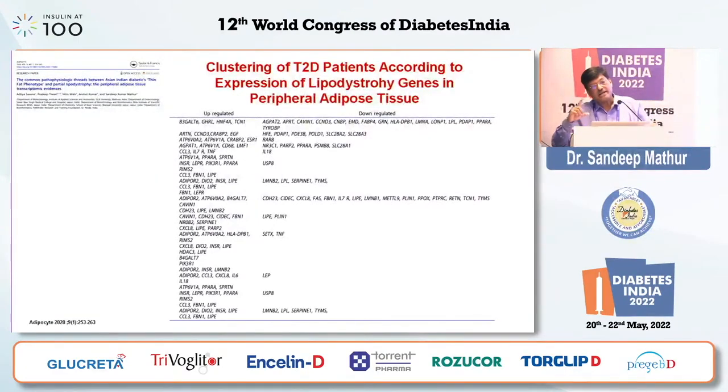Secondly, I tried to classify, and this is a more important part of my presentation. Fortunately, I got a grant from RSDA, thanks to Dr. Bansi, and I have replicated this work, and hopefully I will present it during the next RSDA meeting. I can subcluster my diabetic patients on the basis of expression of these genes. So a complex trait, 23,000 genes, permutations and combinations, 6,000 genetic polymorphism studies, will converge on a few genes.